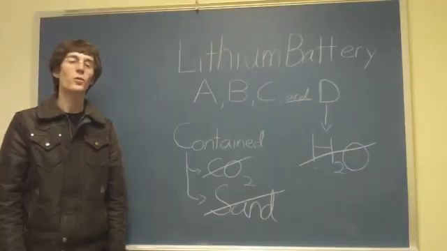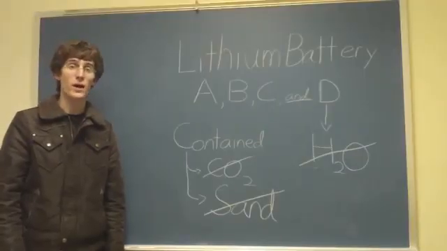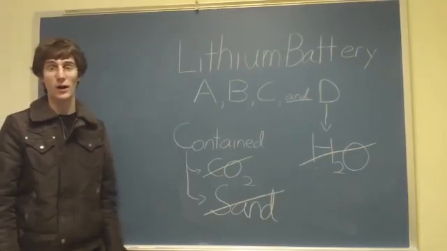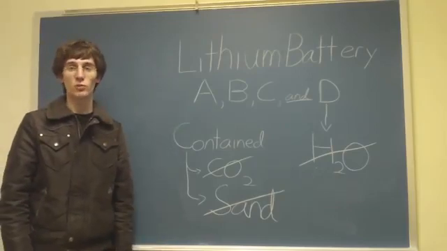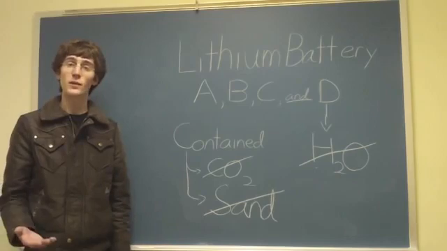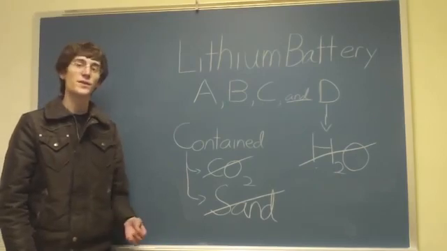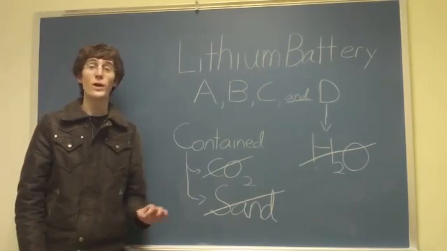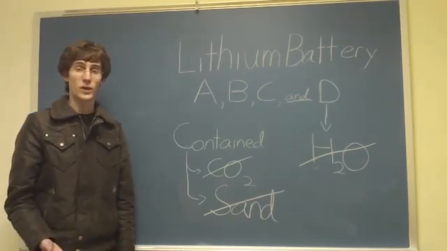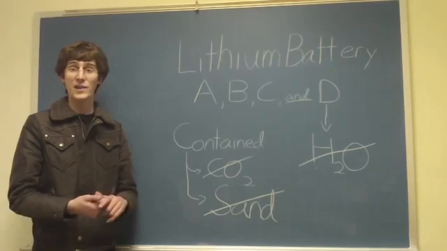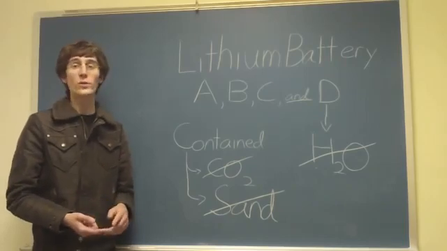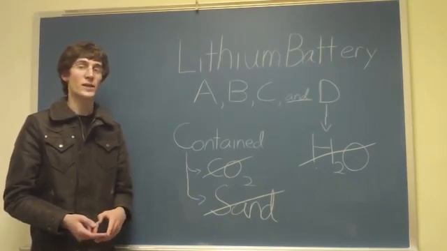To cap this off, we're going to talk about a very special kind of fire, which is a lithium battery fire. Now, lithium batteries are used in commercial products such as laptops and cell phones. They're very valuable, but they're also very dangerous when things go wrong. To see why, we're going to have to look into what is in a battery. There are solid components, such as the cathode and anode. There's also a liquid component, which is fairly similar to gasoline.